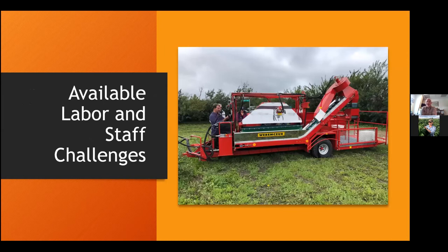Hand in hand with that, when we put in this high density, high value crop, a lot of those have a higher need for labor and intensive management and harvest particularly. And we have some challenges with a labor force here in Montana. We just don't have that agricultural labor force that comes in and helps with harvest and management the way that some other states and agricultural economies do. So this is a picture here on the right hand side of a really fancy PTO driven automatic berry harvester behind a tractor.